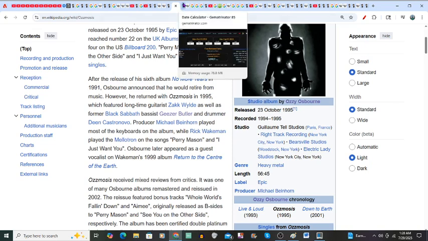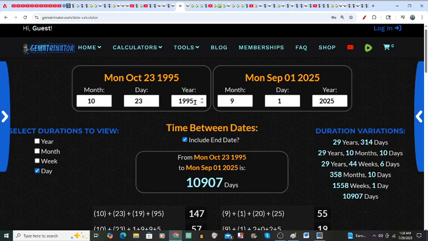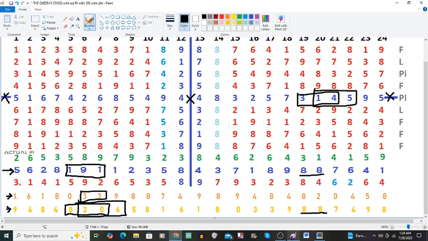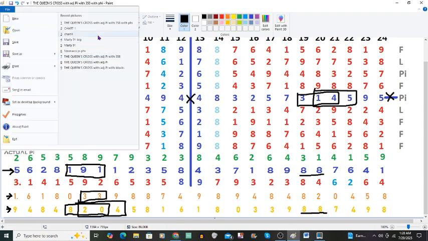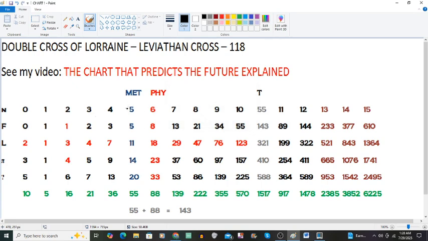if you do the number jump, yeah, 10/23/95 through to 91, look, 10907. And why is that important? Okay, because when you go to see where Ozzy is, when you go on here and you see that Ozzy is this, yeah, and this is the top of the clock tower here, yeah, which is the Y in Ozzy. So this makes Ozzy's name right here. And look where the 197 is on our wire coming across.